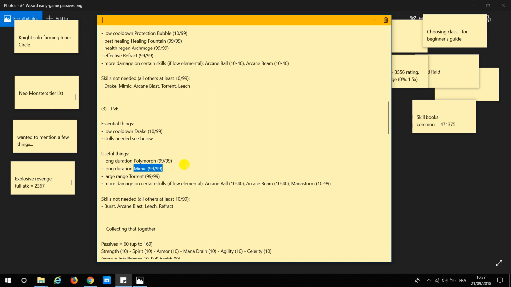This is more for if you want to create a full damage build, then it's very useful there. It's also for the really tough PvE content. That's where it comes into play here, even though I excluded it earlier. And then also a large rain torrent that can be handy with certain builds. It's another useful thing. And then there's again the same thing, having more damage on certain skills.